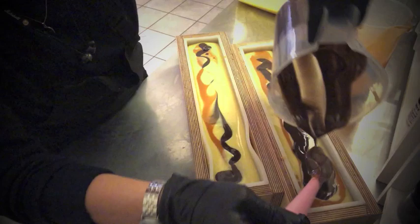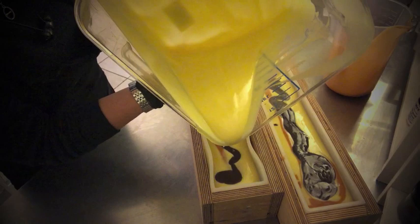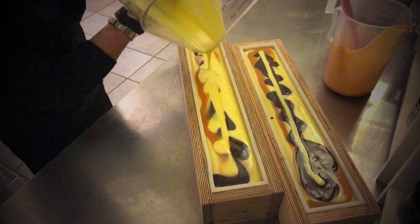You want to keep just a little bit for the top for decoration. So we're going to pour a little bit on top of this just to make the swirl a little bit more refined. Breaking through the other layers of colors. And we're going to keep just a little bit for the top.